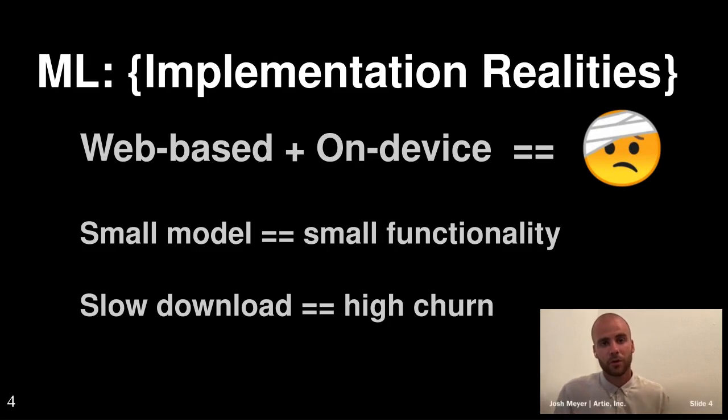If you have a large machine learning model and you try to shrink it down, you usually have to make a choice. Are you going to make a smaller model that does the same thing as the original model, but just not as well, like you're losing accuracy? Or do you take that original model and constrain its domain or functionality and take that smaller model and put it on device? No matter what, if you're shrinking down a model, you have to choose. Are you going to lose accuracy and performance, or are you going to lose functionality?